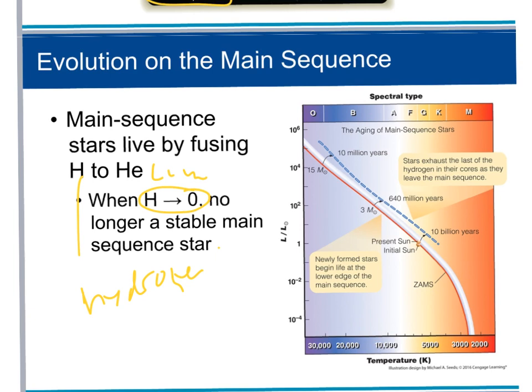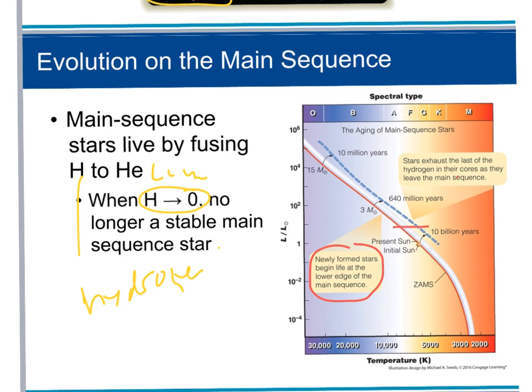So we see here newly formed stars begin life at the lower edge of the main sequence. Stars exhaust the last of the hydrogen in their cores as they leave the main sequence. As they're moving away from the main sequence, they've exhausted all of their hydrogen.